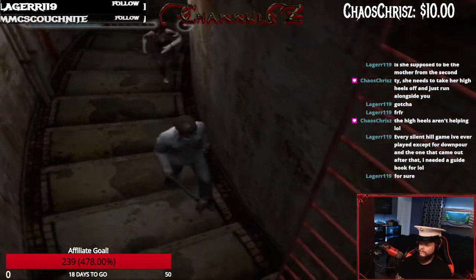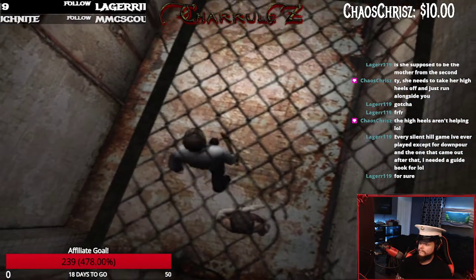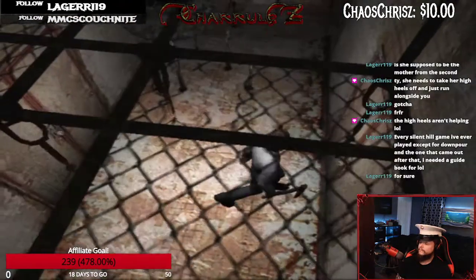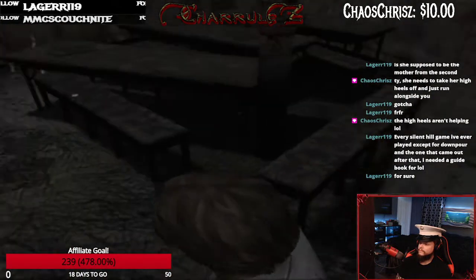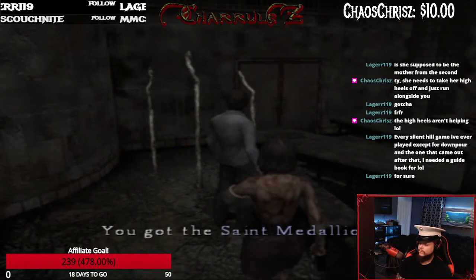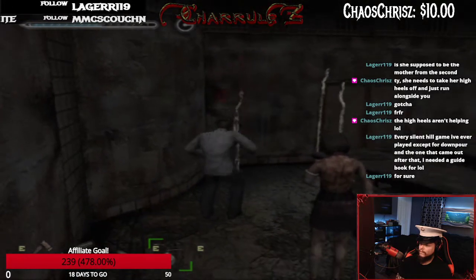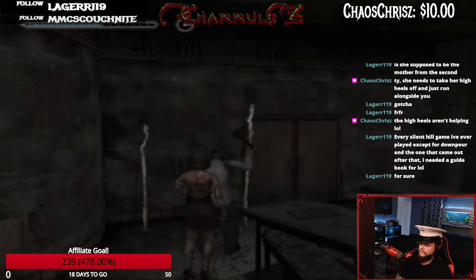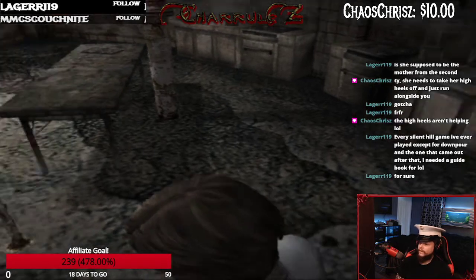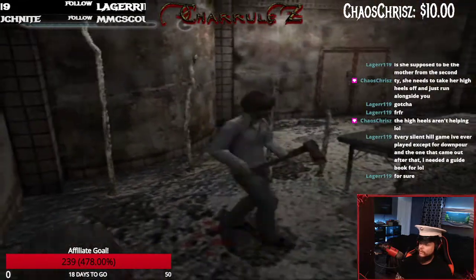I need to get to this next double door right here. I believe the kitchen's on the right. Yeah. Might as well. All right, this is the way, should be the way out.